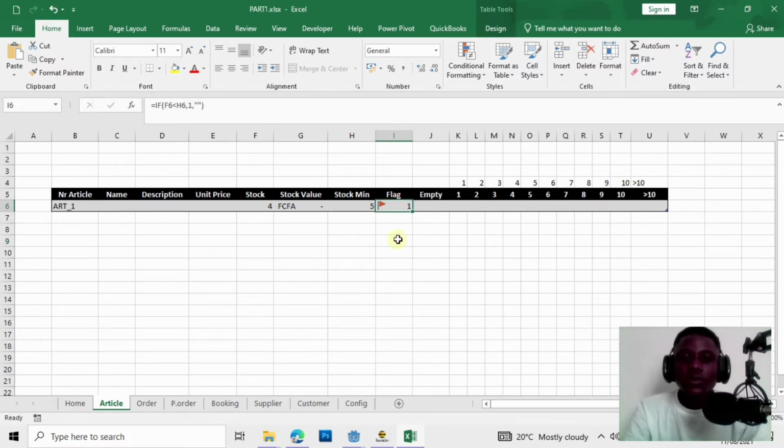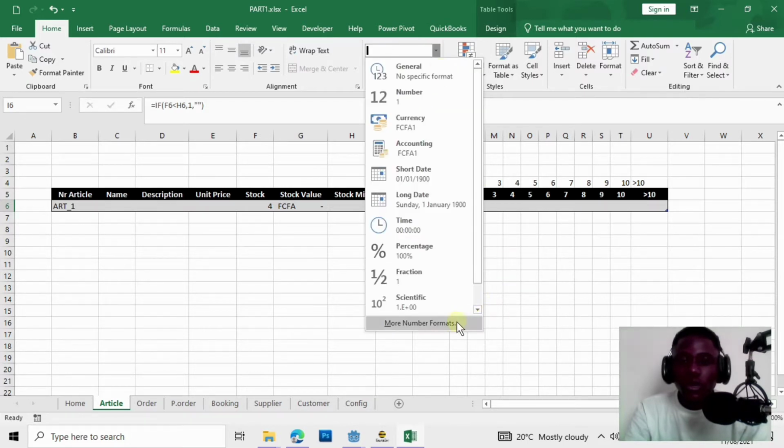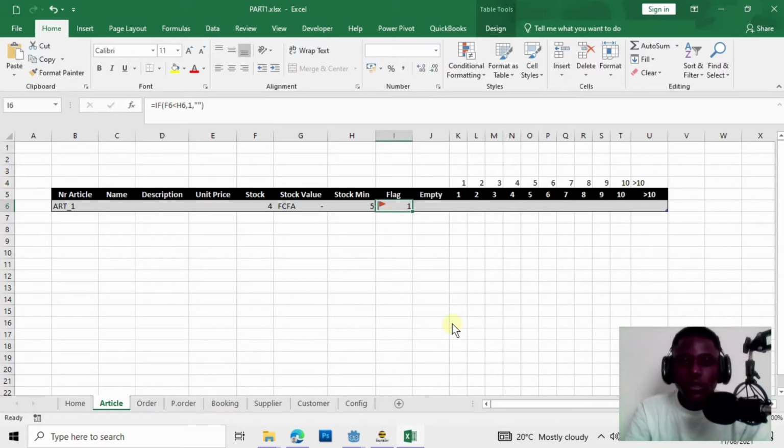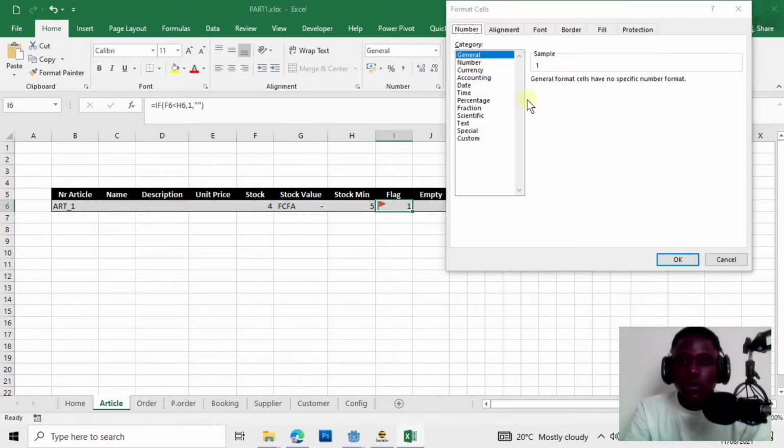Here is the indicator. So if it's at 3, then everything disappears. But if it's on 5, then the flag should appear. Okay, next, let's remove this 1. The 1 should not appear. To make this one go, we're going to come here on general and click on more number formats.